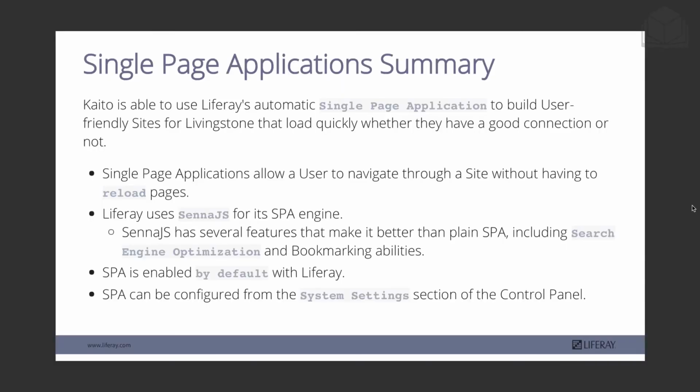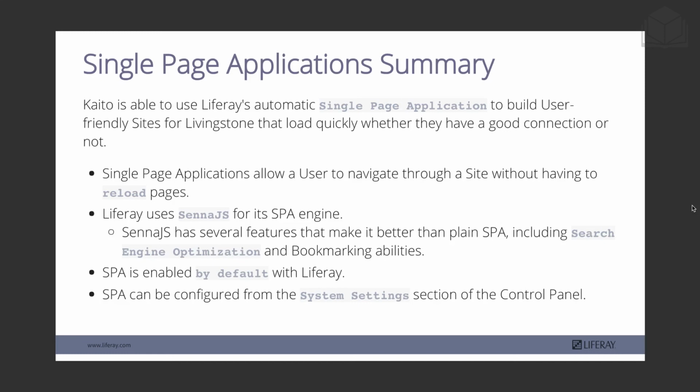So just to recap here, it's helpful for you to know that Senna.js is available in Liferay, and single page application features are available out of the box in Liferay as well. These allow us to provide an experience for users where they can navigate through a site without having to reload pages. You can take advantage of Senna.js, the Liferay SPA engine. There are a number of features, including search engine optimization, bookmarking abilities, and different things like that that you can take advantage of as well.